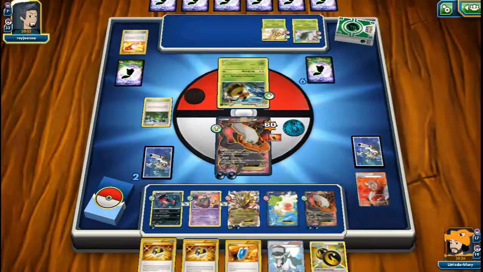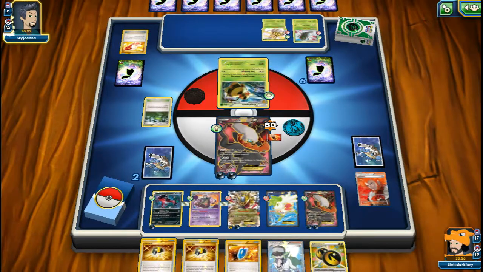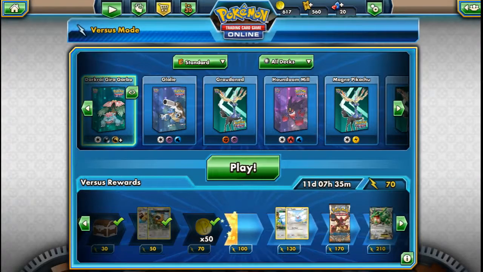We actually got 13 coin bonus. We got a bunch of coins. We got a bunch of stuff. We got the mystery box. We'll see what we get before we end the video off. What did we get? A tourney ticket. Amazing. That's just what I always wanted. More tourney tickets. I haven't entered a tournament in so long, guys, which I need to do, because I need to get more packs.